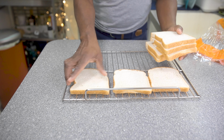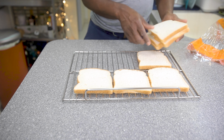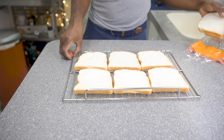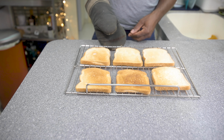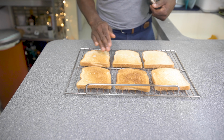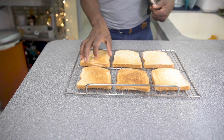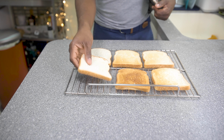So the first test is the even grilling, or broiling for my American audience. And the aim of this test is to see how evenly the oven grills food. So I laid out a rack full of bread and put it into the oven and then switched it on. And as you can see, parts of the heating element actually heats up much quicker than other parts. So the bottom left are relatively dark, and right over on the right, you can see the parts of it still just only slightly toasted.